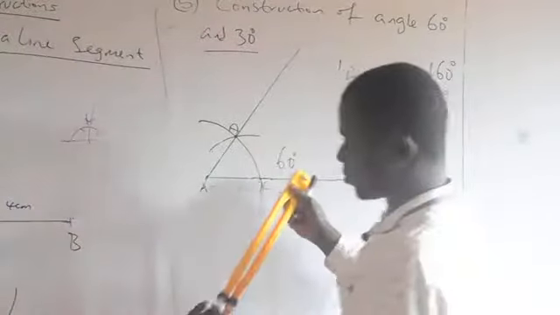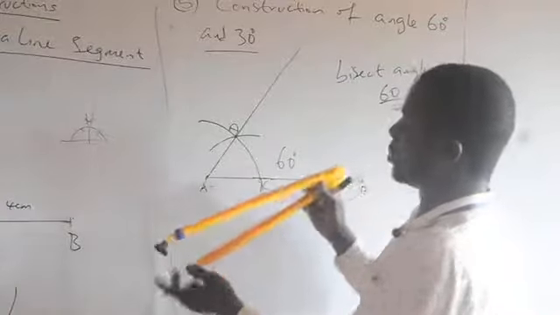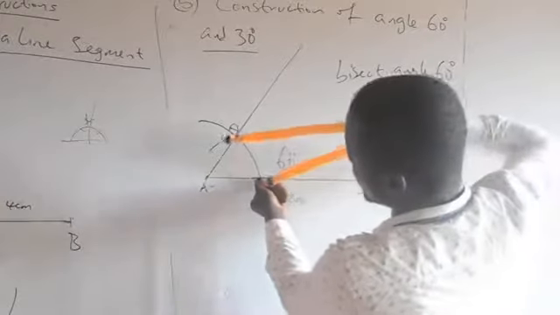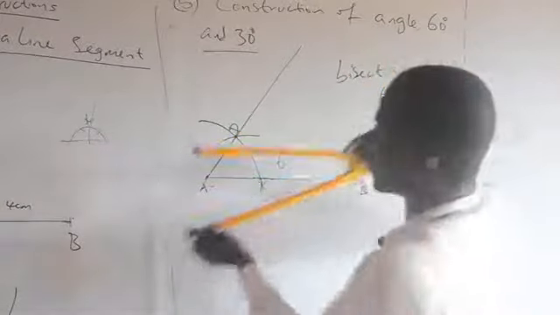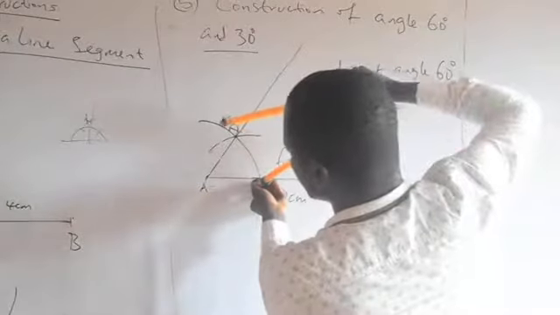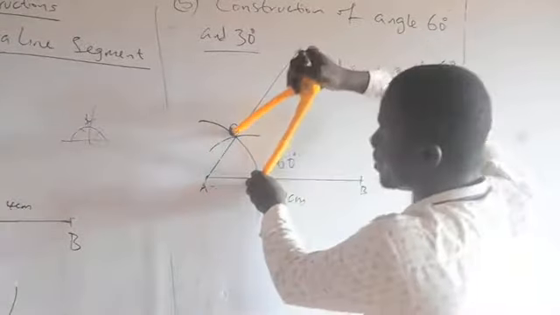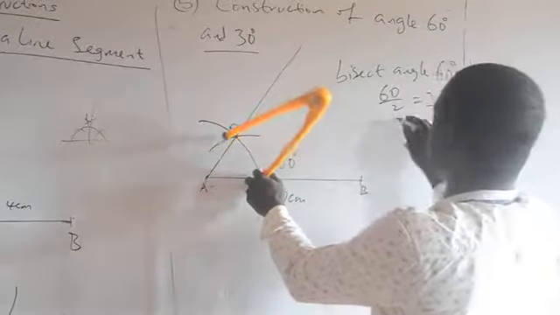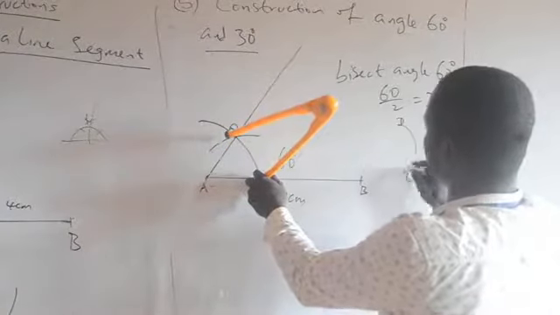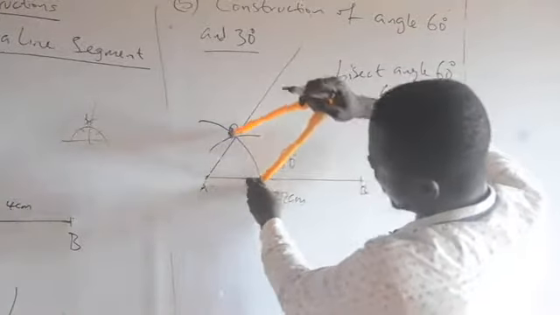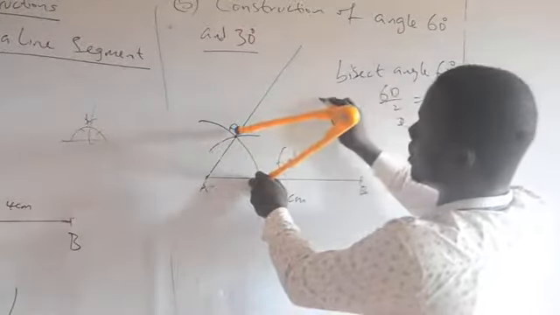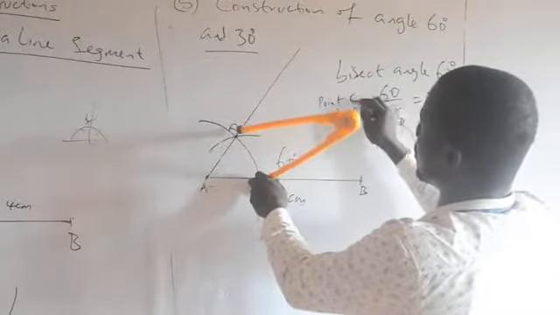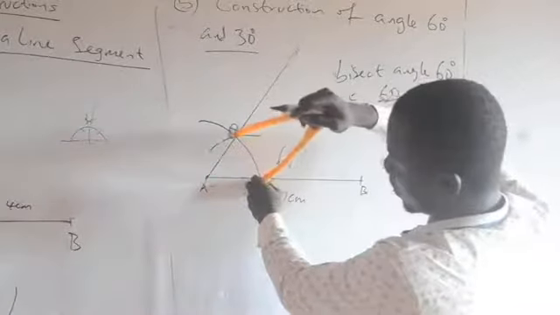All you need to do is to state the size of your CD. The size of your CD. Put your pair of compasses at point C and extend it to D. Are you seeing it? I am taking the size of CD. This is the size of what? CD. Take this size. Then at point C, I'm going to use point C and point D for the bisection. So I am using point C first after taking the size.